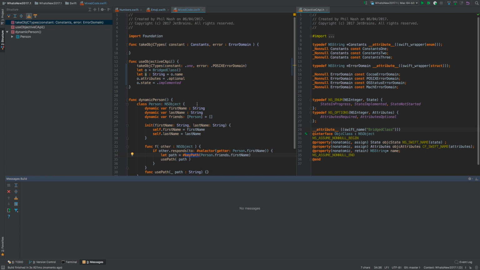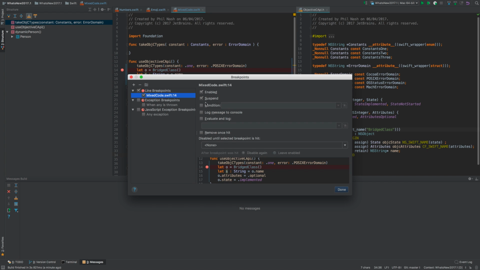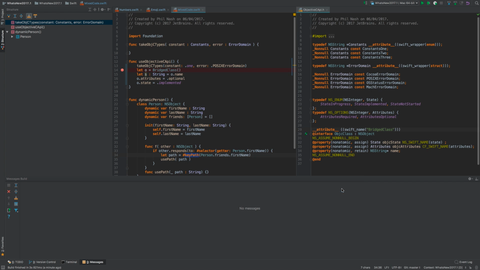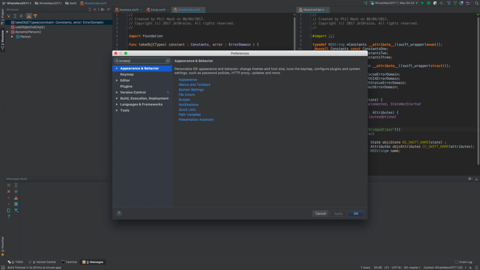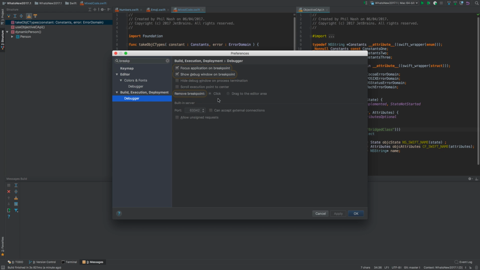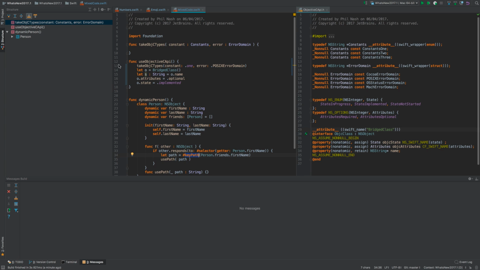And when we're ready to run, we might need to debug, and that means setting breakpoints. Breakpoints in AppCode have always been very powerful, with the ability to set up complex conditional breakpoints, but some have found it inconvenient that it's so easy to remove a breakpoint by just clicking on it. So there's now an option in Preferences to get the Xcode behavior, where you have to physically drag the breakpoint into the editor window to remove it. Clicking will just disable it.